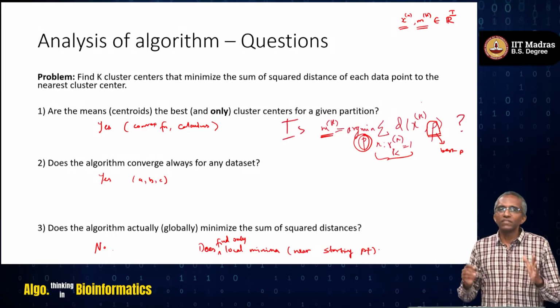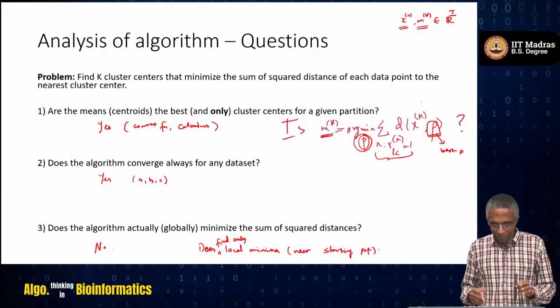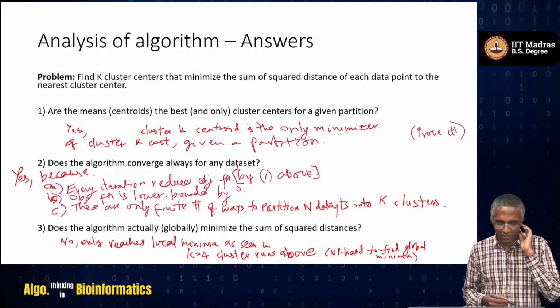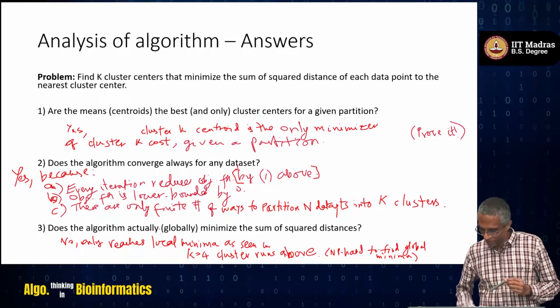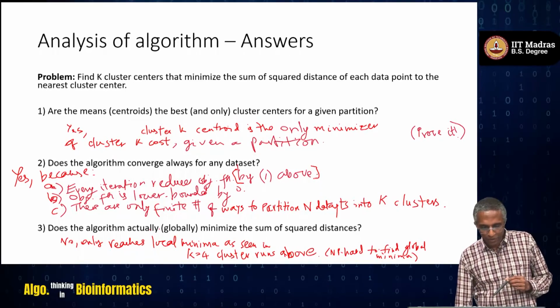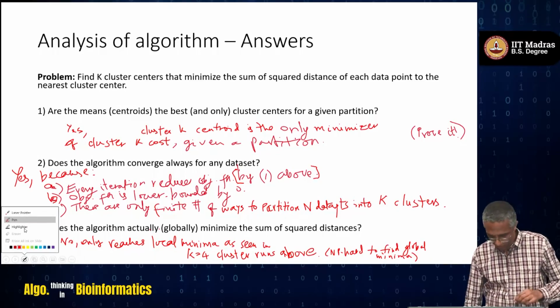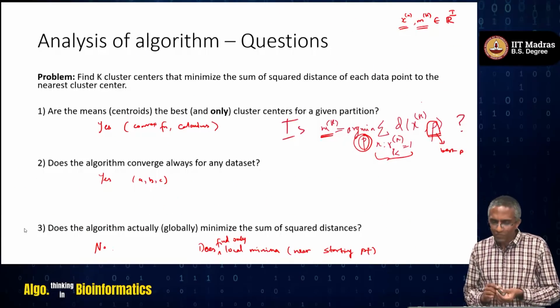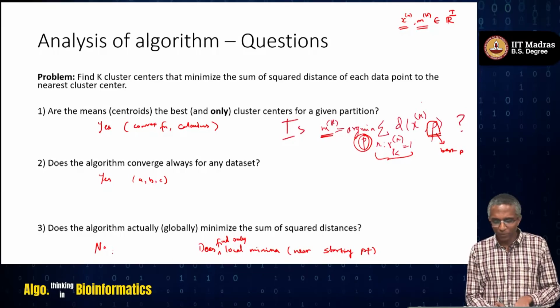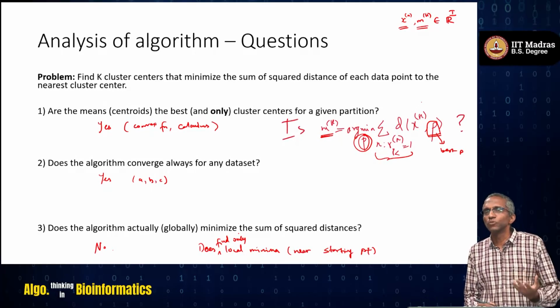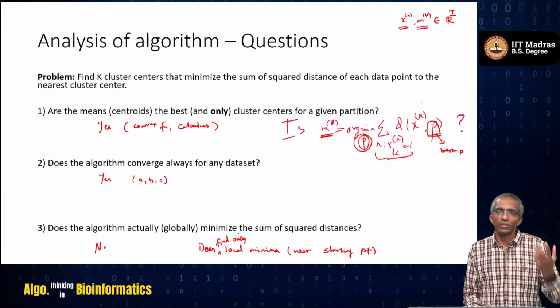okay. So that is the analysis of these algorithms, and that is what is summarized here also, and we have already seen this, so I am going to skip this and just make one more comment. Let me make one more comment that the global minima is not possible to find efficiently. So, it is an NP hard or computationally hard problem to find the global minima in a k-means setting, and that is why we have this heuristic that finds the local minima of a particular starting point.